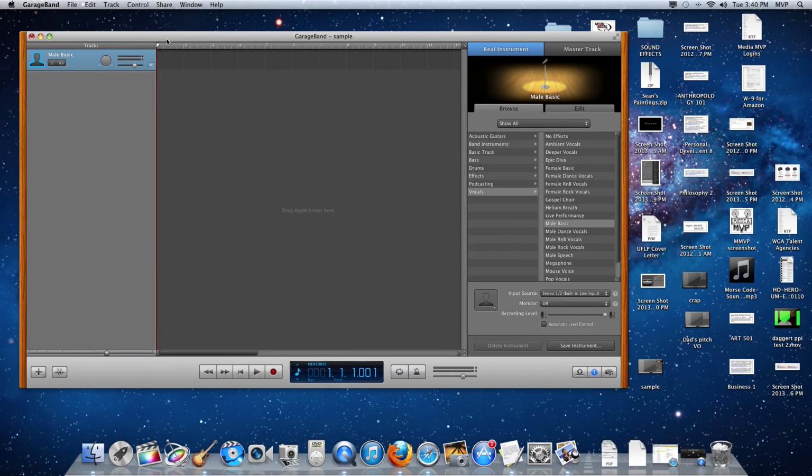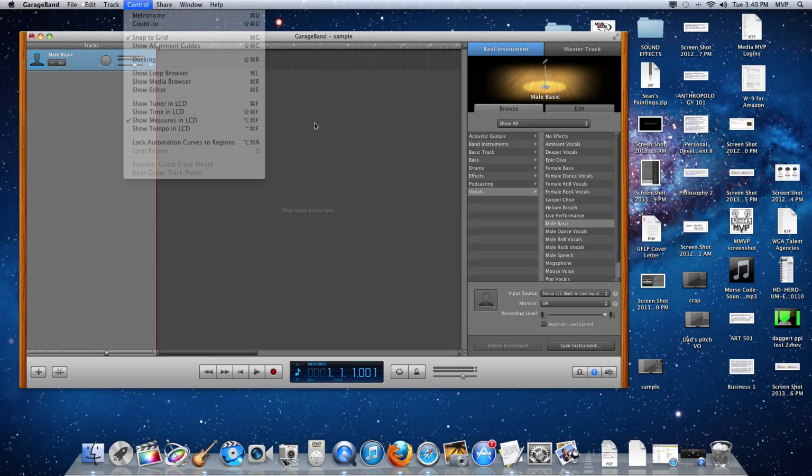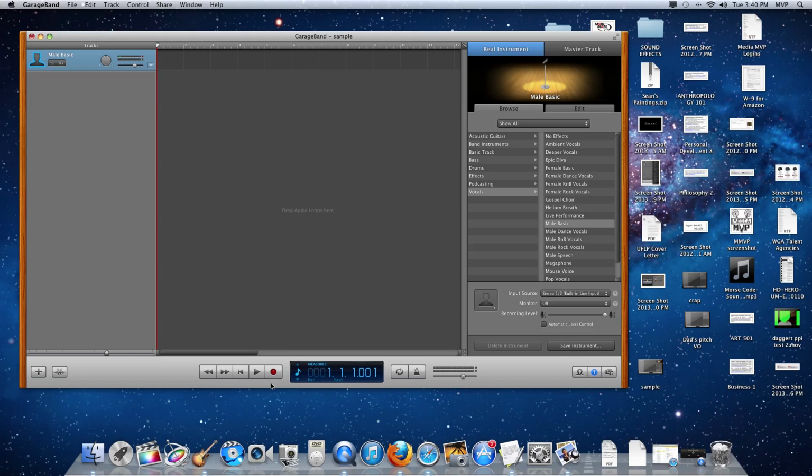So we want to go into your track, basically, and that's where it starts. Here's record. This is how you record your voice on your track. So now that we saw those bars, we know our microphone is working. I turn the monitor off. You're going to want to hit record. There's a metronome on GarageBand that can kind of come out of nowhere. That option is up here to turn it on and off if it interferes with your recording at all. Anyway, go ahead and hit record.